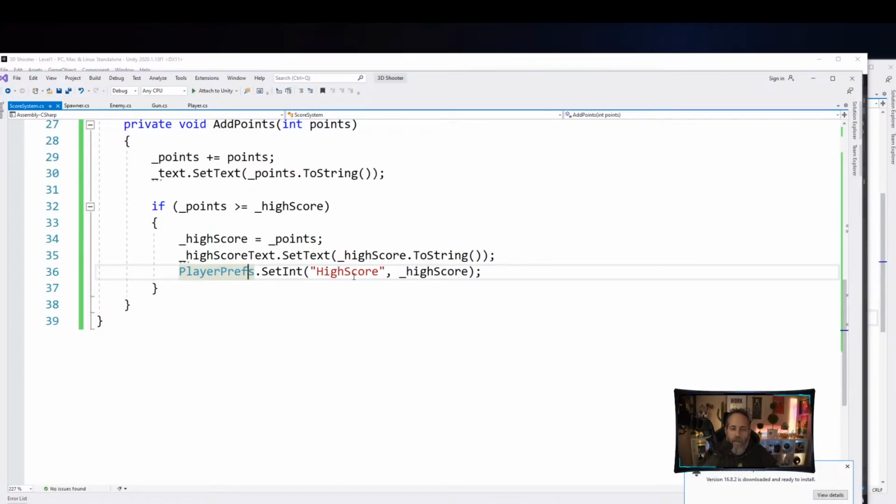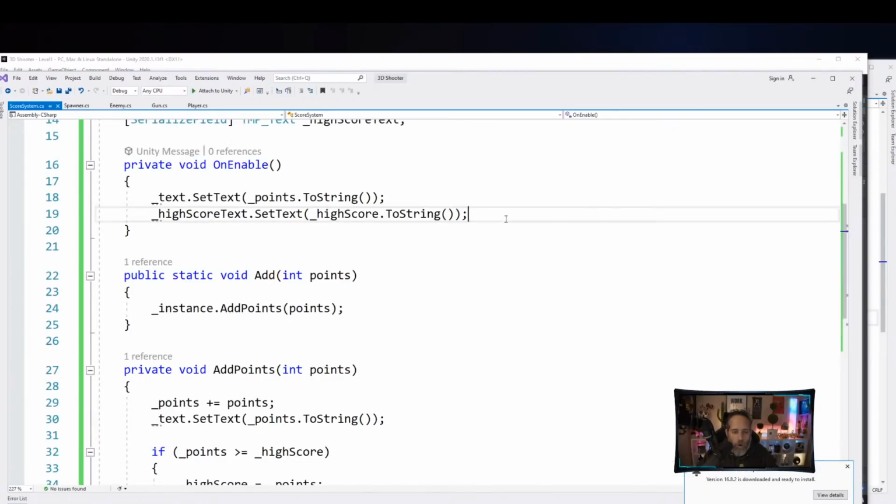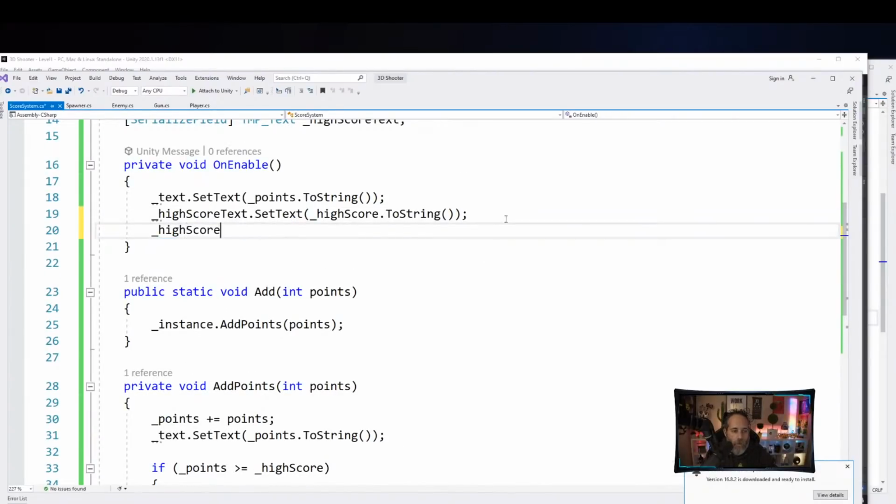So we'll set the high score value, and this is going to save it off on just about any device. On Windows, it saves it in the registry. On mobile devices, it's in different files and systems, and it really just depends on what it is. But this will save it off. And to get the value, I can just go to OnEnable and say highScore equals PlayerPrefs.GetInt high score.